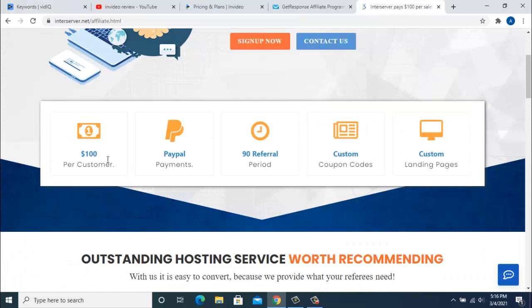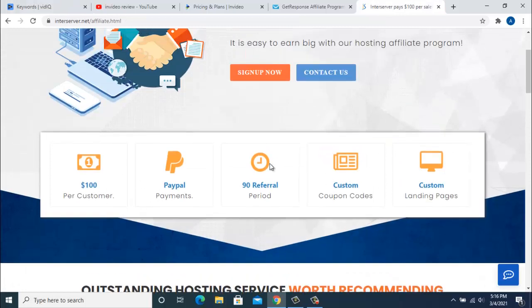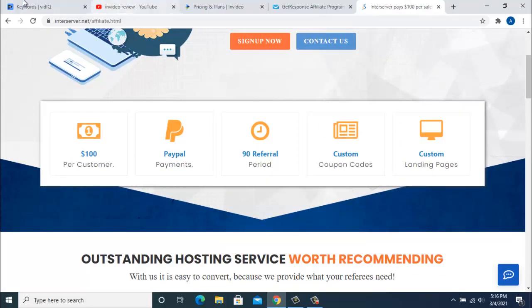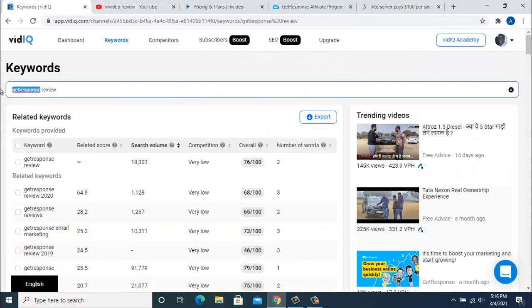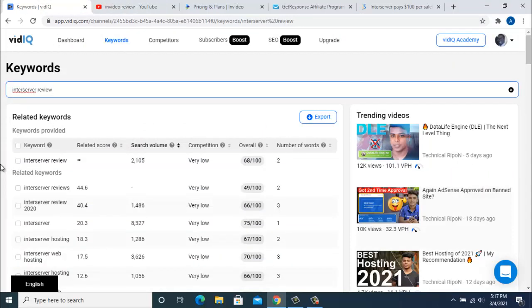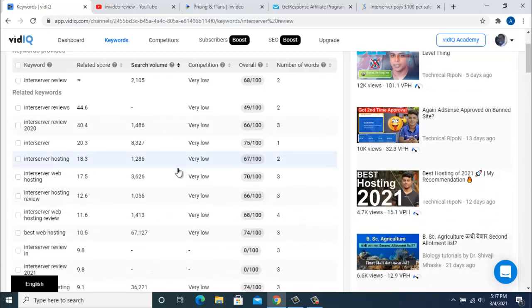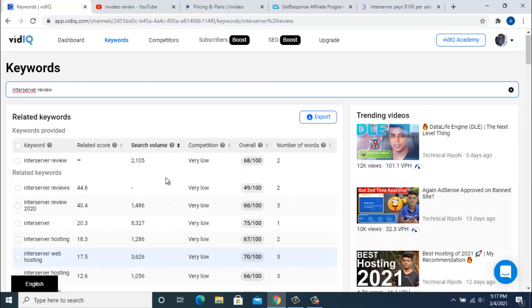Now the next one is, let's say for example, out of our list we have what we call Interserver. It also pays 100. So you want to go ahead and also look for Interserver review. Great. So Interserver has 2,000, not a lot of searches, but 2,000, and it has a very low competition of 6.7 out of 100. So it means Interserver also is a really good keyword that you can tag with a green mark, a keyword that you are going to include in your campaign for the 90-day challenge. Okay, so you're going to continue doing this over and over again, but it's not only review.